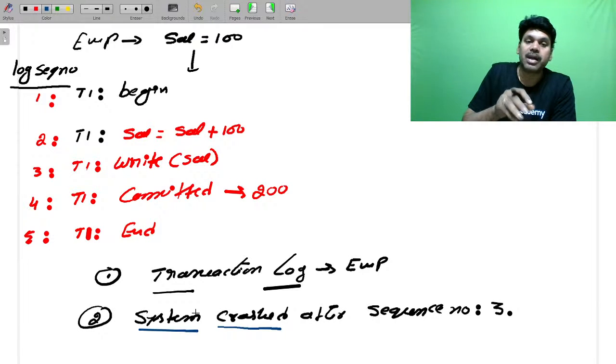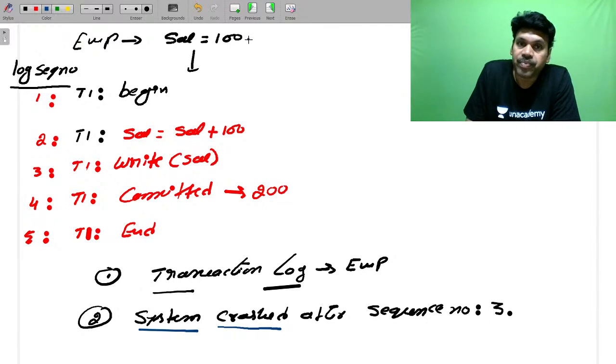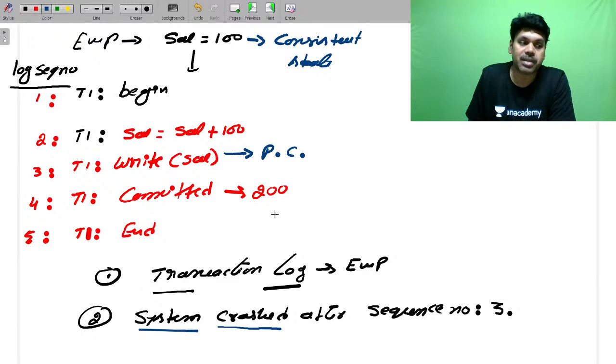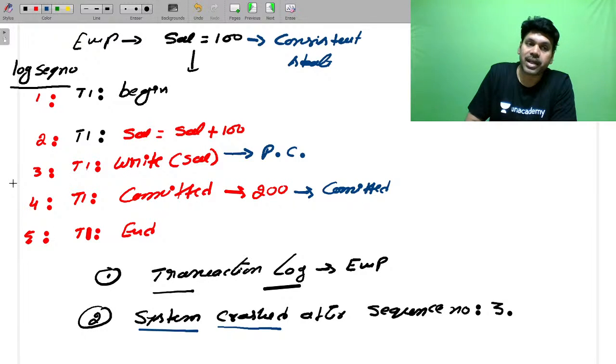Then immediately the transaction manager takes the help of the recovery manager to ensure the durability property. Now the recovery manager will come and use this transaction log and try to bring your value back to the previous consistent state. Now you observe carefully. This is your old consistent state. And when I say write salary, I am in partially committed. It's not fully committed unless and until you give the commit statement. Then here I am in the committed state. This is how your transaction log is written. Unfortunately, the system got crashed here. It started here and the system got crashed here. This is your crash point.